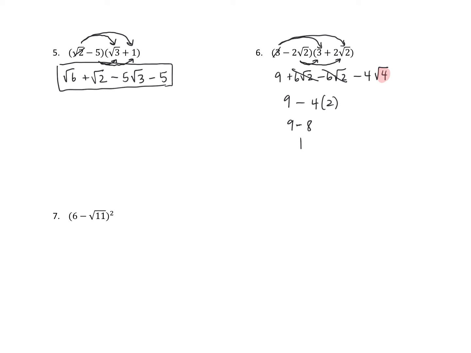But when you multiply these two things, these things are called conjugates. And conjugates, you'll end up getting rid of all your square roots. So this is how you identify conjugates: they both start with a 3, they both end with a 2 square root 2, so they have the same numbers. The same numbers first and the same numbers second. The only difference is the signs are opposites. So these are conjugates. And when you multiply conjugates, you end up with no radicals left.